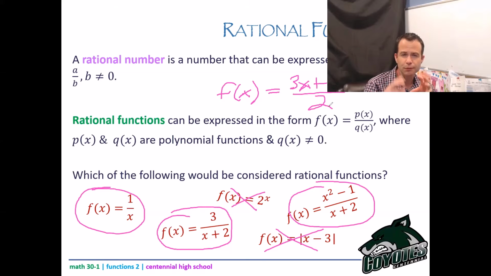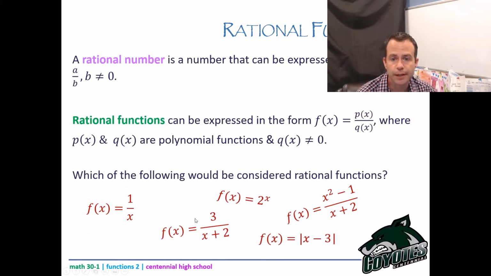So when you're looking for rational functions, you have to remember that, yes, I want to see that nice, pretty fraction, but I also want a variable on the bottom. That variable on the denominator, that's what makes it a rational function, okay? All right, so I'll clear my ink and we'll keep going here. I think I have these coming up as circles, yeah, okay.